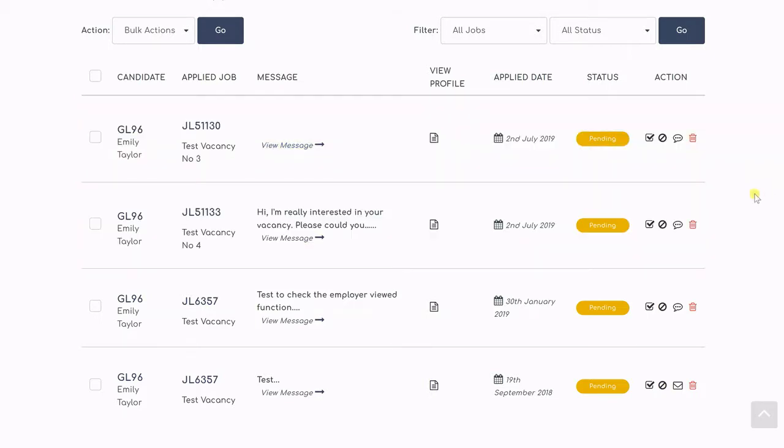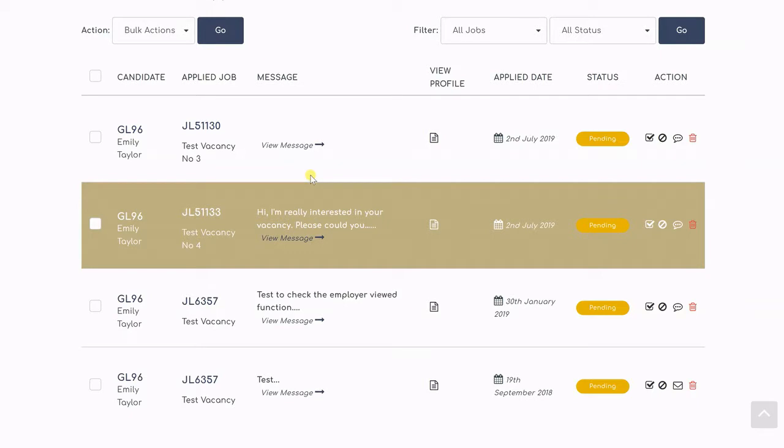Once you've reviewed them, we do recommend that employers reject or accept applications so that candidates do know where they stand. Exactly the same as any communication. If the candidate has applied for your job and thus initiated communication, please do respond to them and let them know, so that if they're not successful, they can put that job to one side and go away and have a look for something else that's going to be more suitable for them.